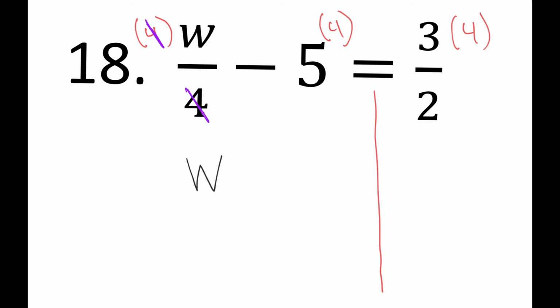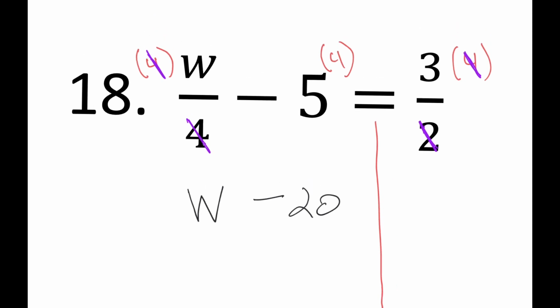And then you guys multiply the minus, careful with the signs. There's a negative 5 times 4. That's going to be negative 20. And the other side, the 2 simplifies with the 4, 2 goes into 4 2 times. So you guys cross this one out, and this 4 is going to turn into a 2 because you cross simplify. After you cross simplify, you're going to have to multiply this 2 times the number 3. So 2 times 3 will be 6, and that's going to be on the right side.